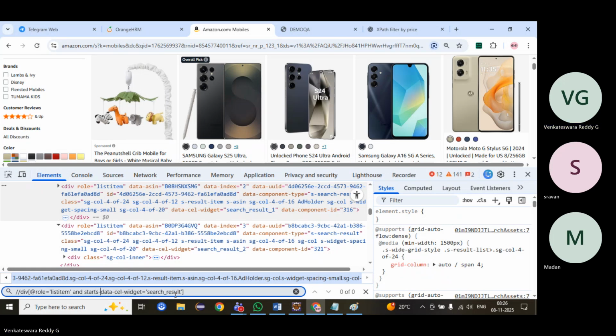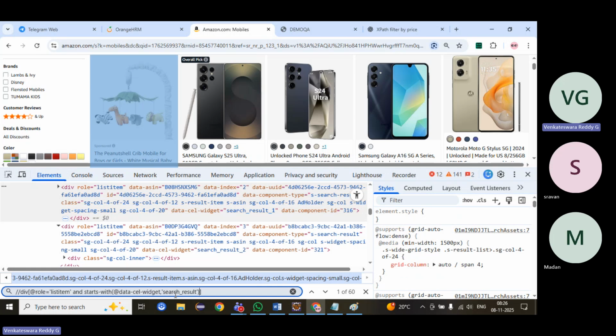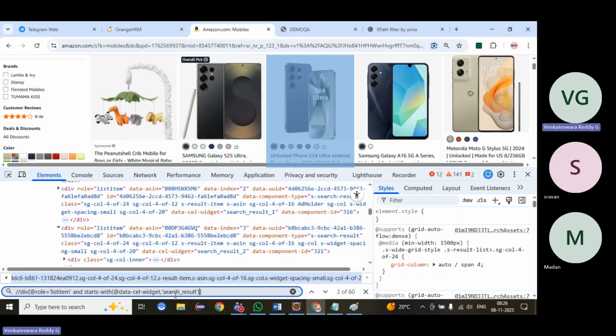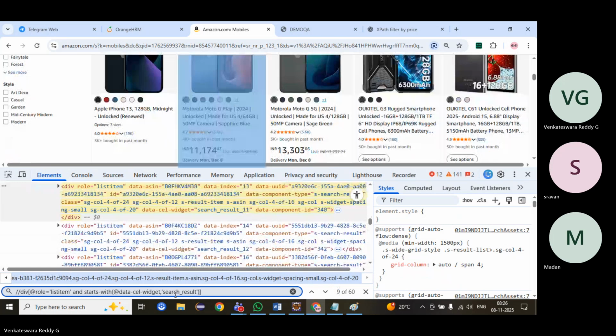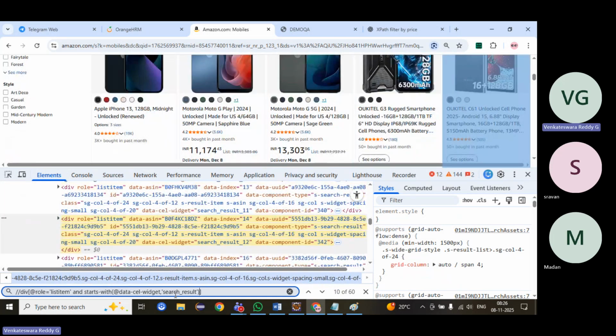Starts hyphen with at the rate. Okay, now it is identifying. Okay, perfect. Like this, we have to identify.